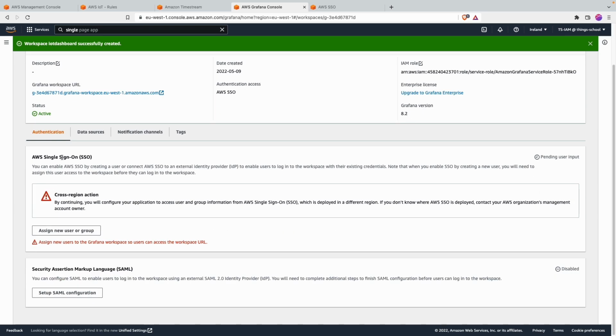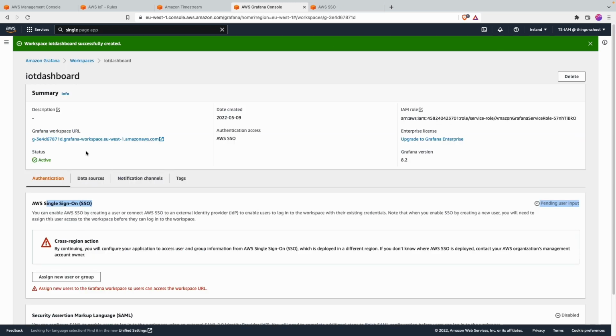Okay, so you see here, single sign-on enable pending user input, because from single sign-on we define the users there, and then we will have to assign those users into Grafana.